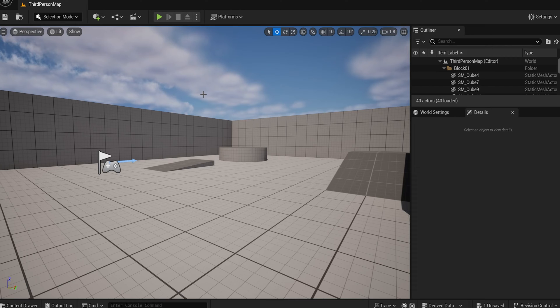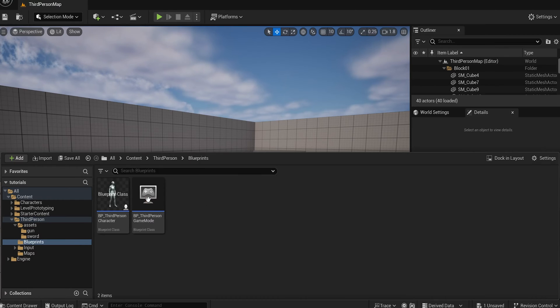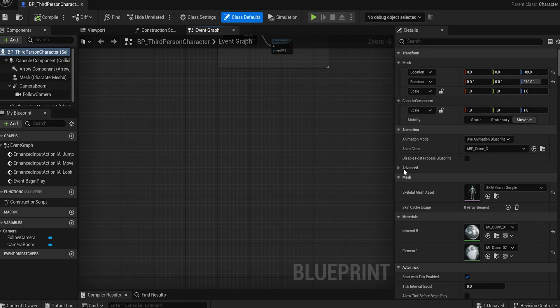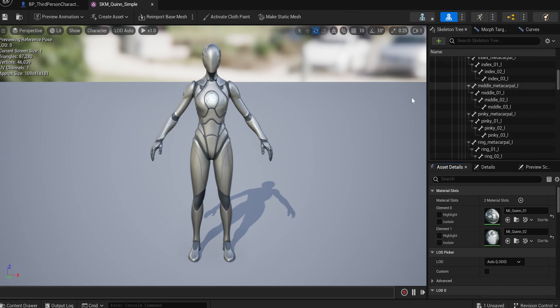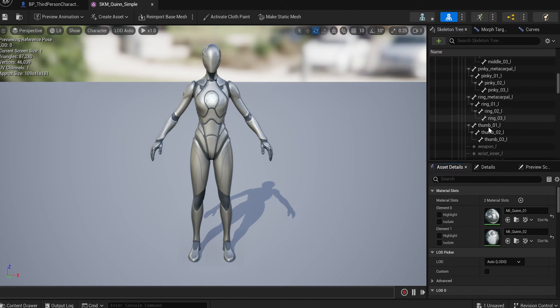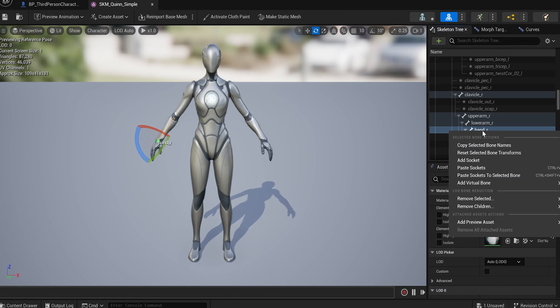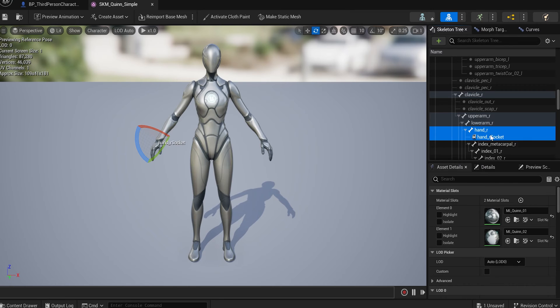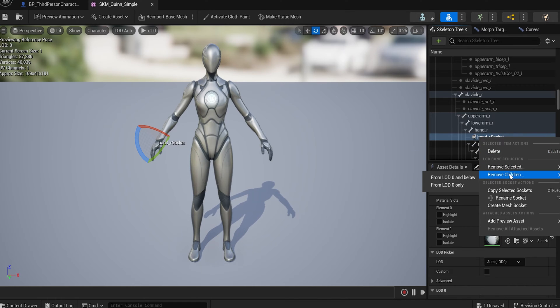So here's the best way to do that. Go to your character — a third person character in the blueprints, click on your character — and we need to create some sockets in their skeleton. Click on their skeletal mesh, which is right over here in the magenta color, and you'll get this screen. On the right hand side is where all their bones are set up. We need to add a socket to their right hand, so find 'hand_right', right-click, and say 'Add Socket'. Then rename that socket — right-click on the socket, say 'Rename Socket', and call it 'right_socket'.